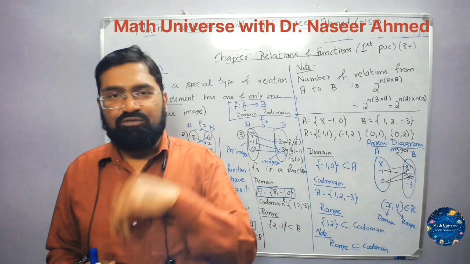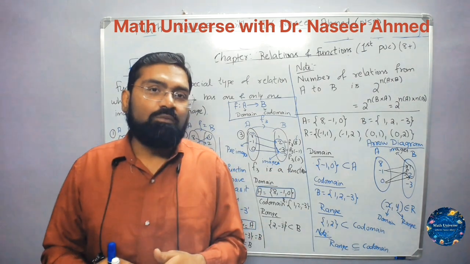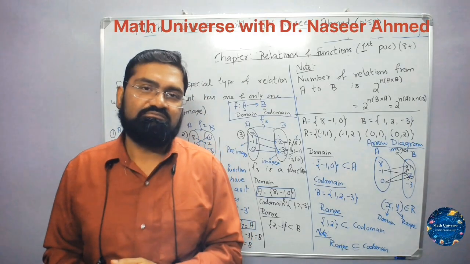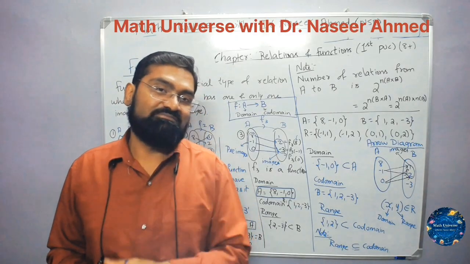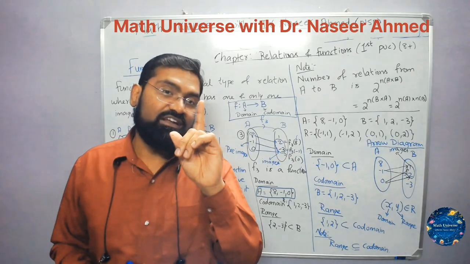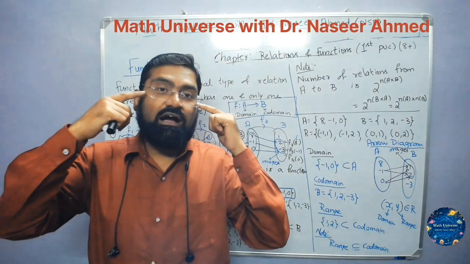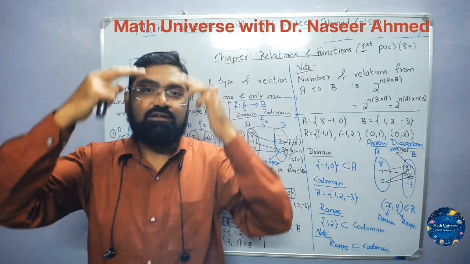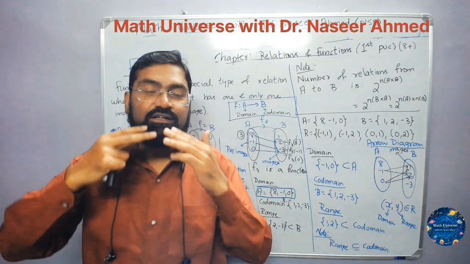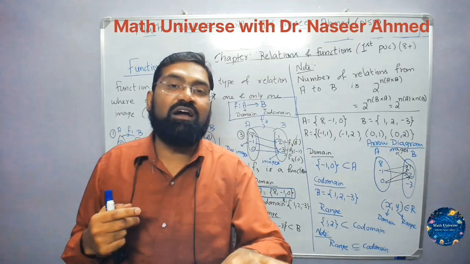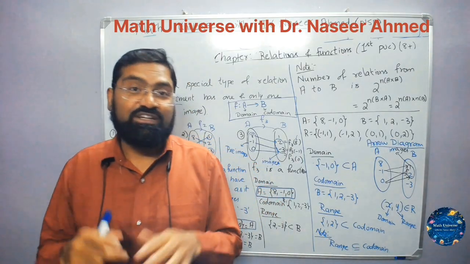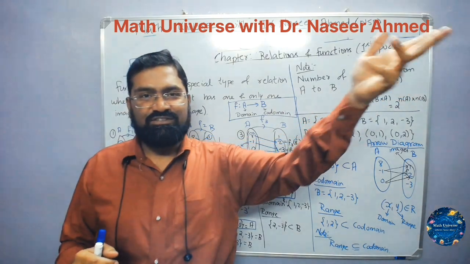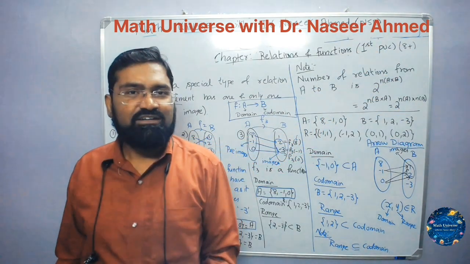Now come back home. When at home you see the mirror in front of you, how many images can you see? Only one image. Since you can find only one image, only one pair of eyes, head, forehead, nose, lips, so only one image. This is an example of a function. So in our real world also, we have relations and functions. Go to a salon, you will get an example of a relation. Come back home, you will get a function.